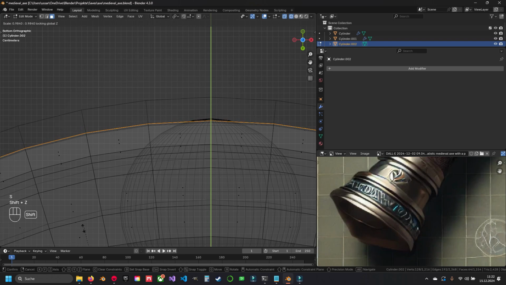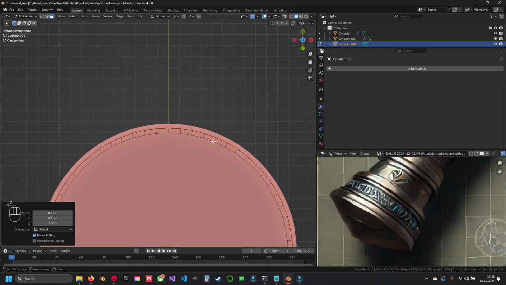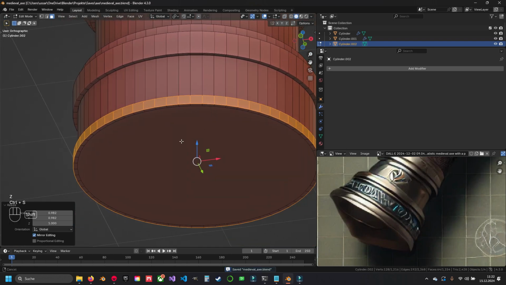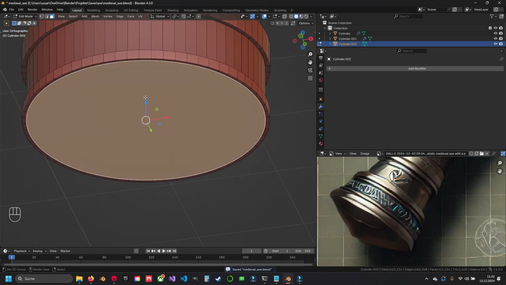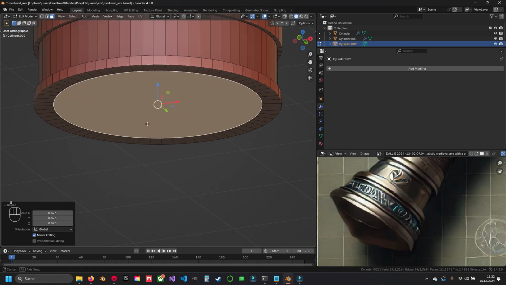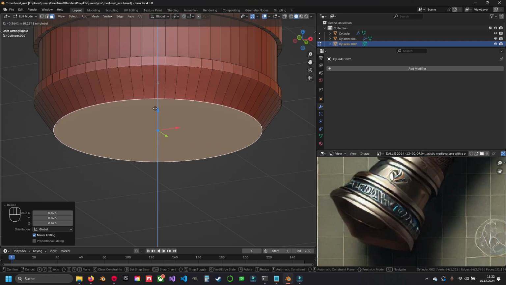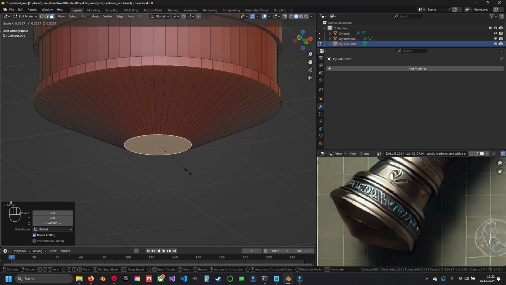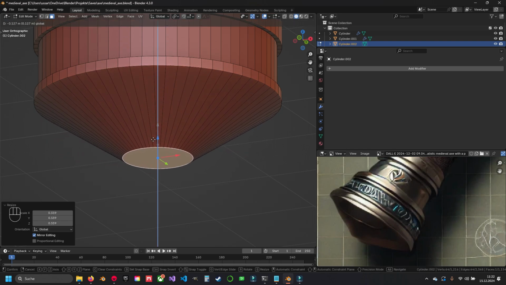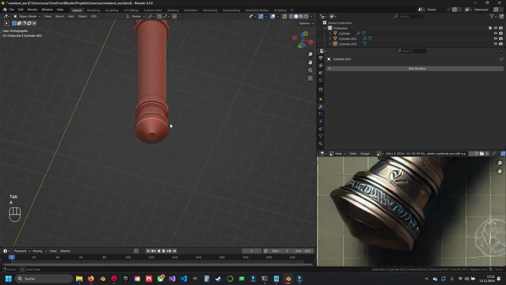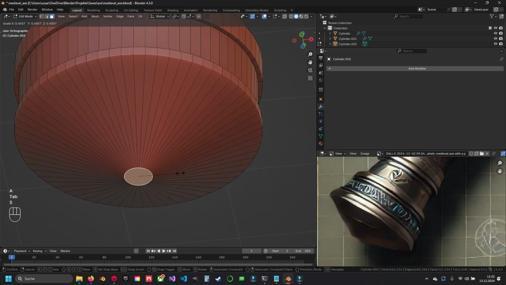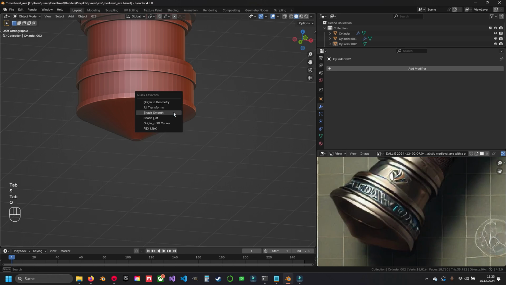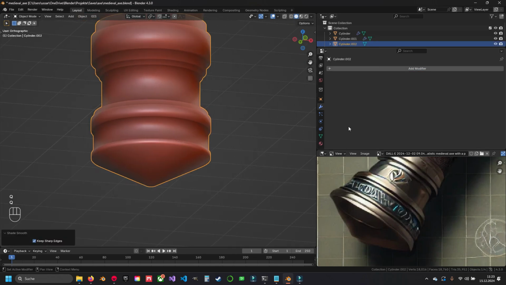So we are good to go. And down here we have some spot. Yeah, it's going to be a cone or something like that. So we can just easily do it in this way. Shade it smooth and add this modifier here.